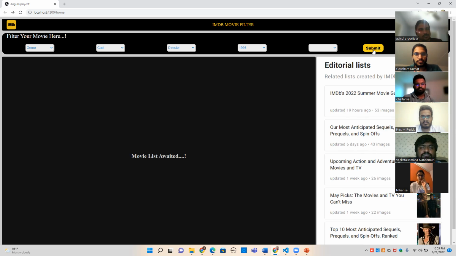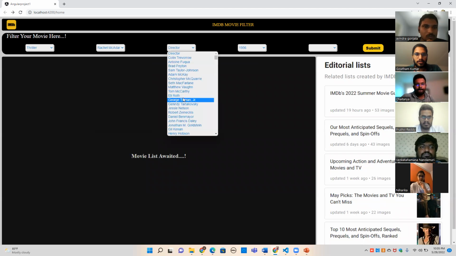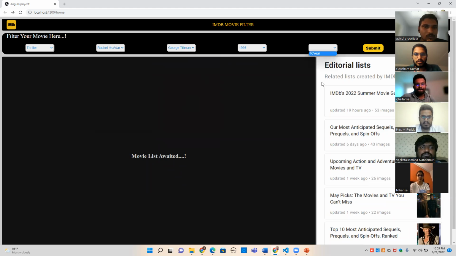And once we click on submit, the code will take these four inputs and will search the data based on these four inputs, and this is the home page design. So once we select any particular genre and any particular cast and the director, and from here to the ending year, reload the application.